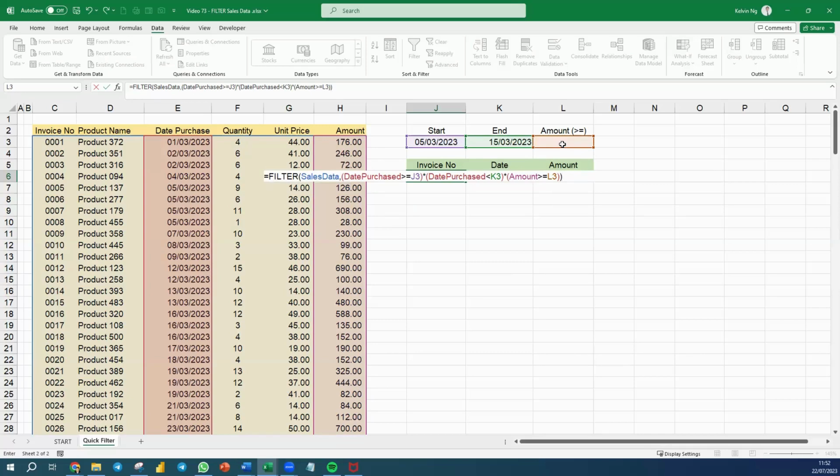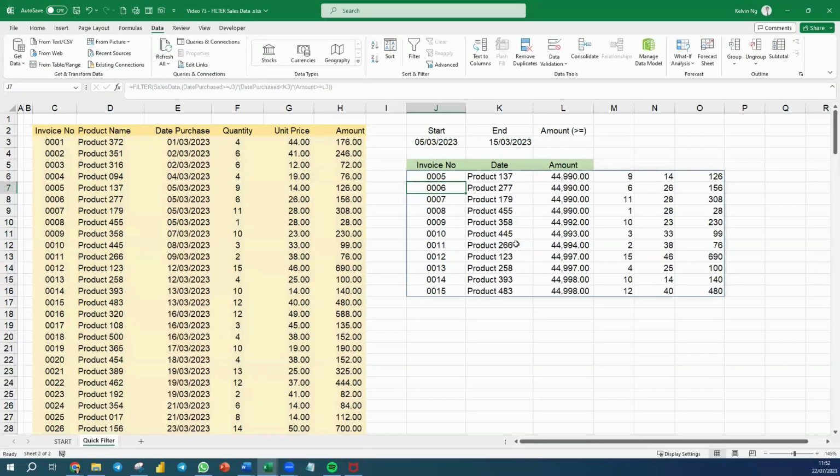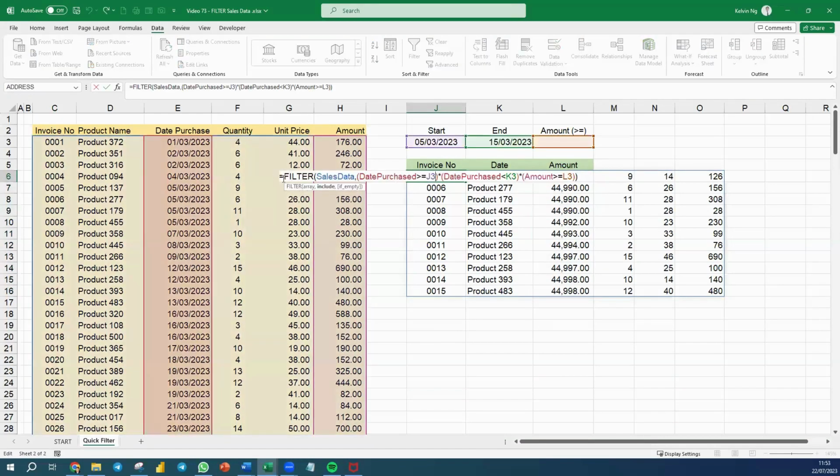When I press enter, I will see all the data that is between 5th of March to 15th of March. So where is the date? All right, the date has been changed to amount, but nevertheless, I'm not using this. I'm going to see if I can revise the formula a little bit. I'll go to this thing called CHOOSECOLS, because he doesn't want to see all the columns.